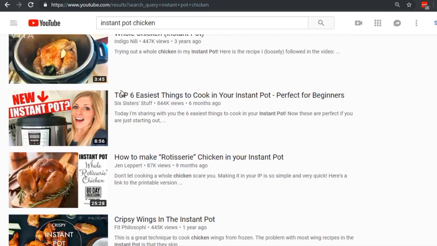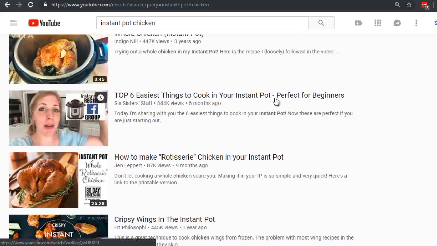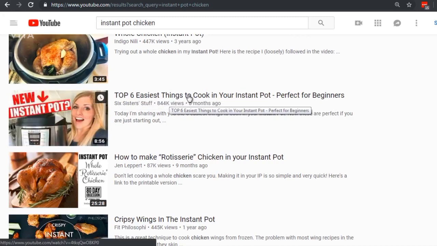So instead of things, you could say chicken recipes or pot roast recipes to cook in your Instant Pot. Or you could say something like Instant Pot chicken dash top 6 easy recipes, or you could use a number.